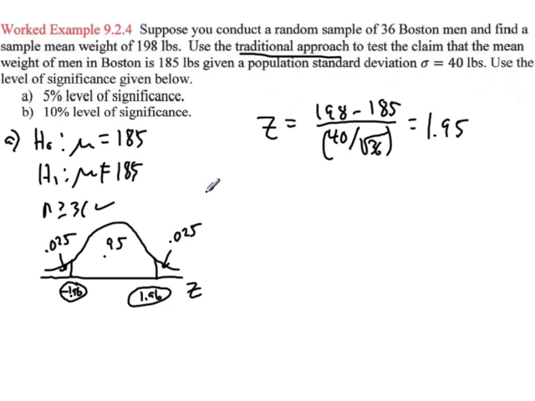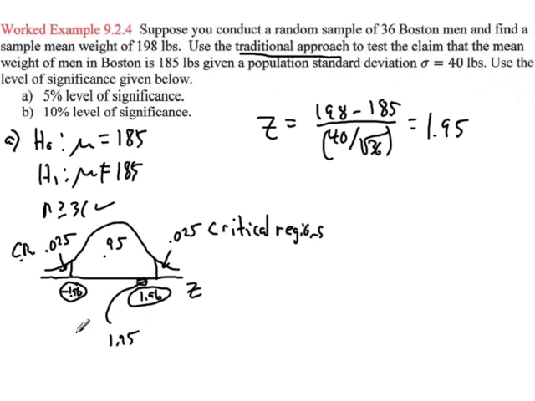Now, instead of looking at the probability on our z-table, we're actually already done. You see, the z value that we get is not inside of these two tails that we have called the critical regions. So we have two critical regions, or CR, and the other CR on the other side. And we make our decision that we do not reject the null hypothesis because the test statistic is not within the critical regions. 1.95 actually lands right here.